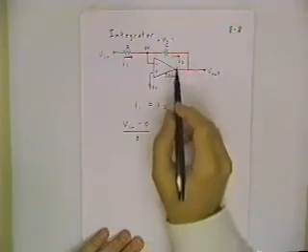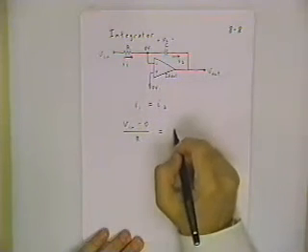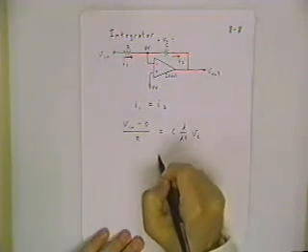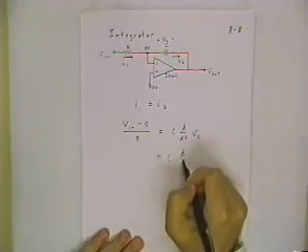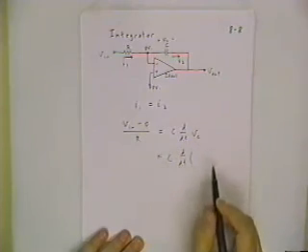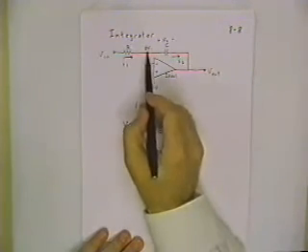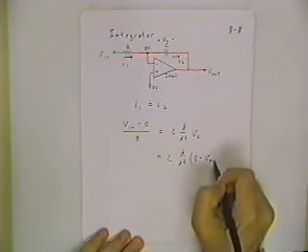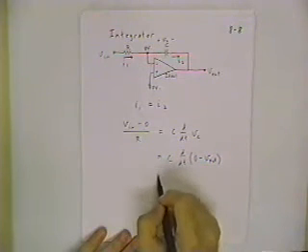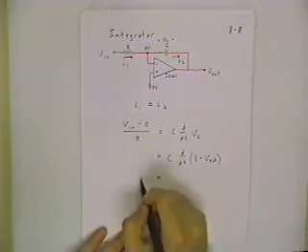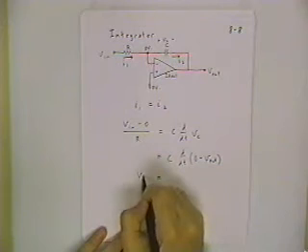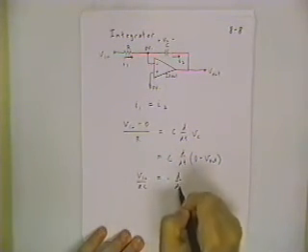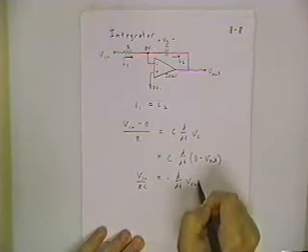So this polarity symbol allows us to write down C d/dt of V sub C. And it's very important to keep track of these minus signs, because now V sub C in terms of node voltages is 0 minus V out. And so that tells us that Vn divided by R is equal to minus C times the time derivative of the output.